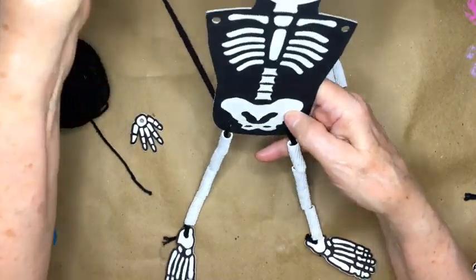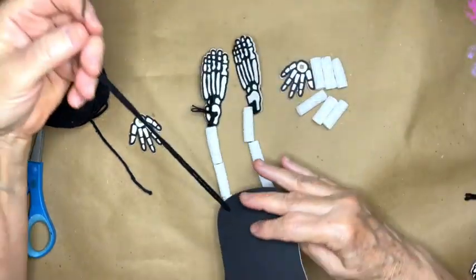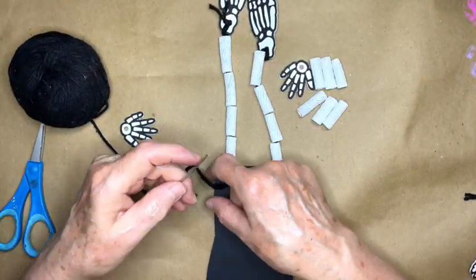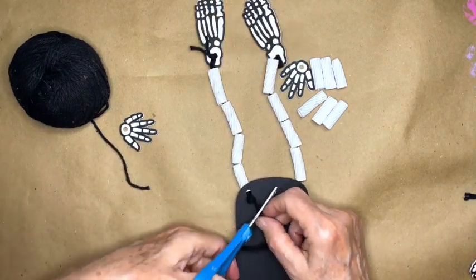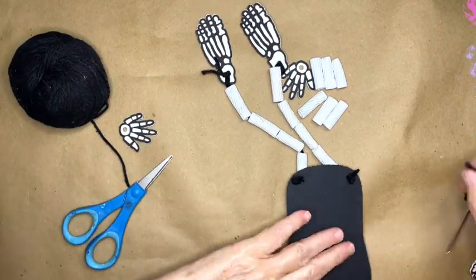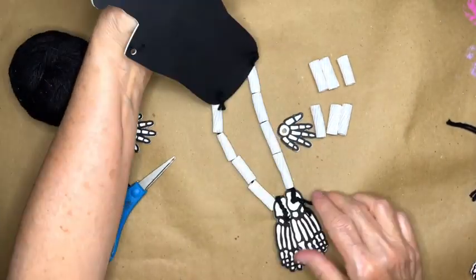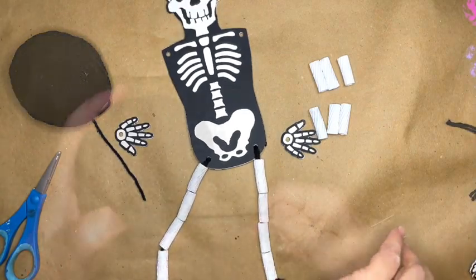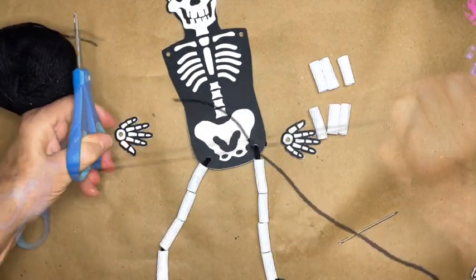Now that I've got the leg on, let's see if my legs are about the same length. They are. Flip him over. Make sure he's got a little bit of room. And tie a knot. Now we've got 2 little dancing legs on our skeleton. And you do the same way for the arms. Don't need quite as long a piece of yarn for the arms.